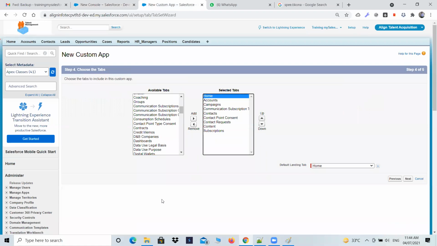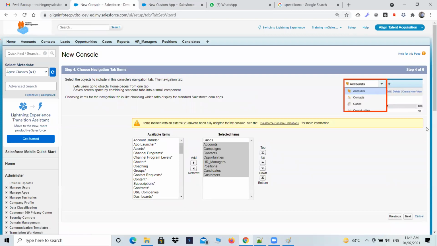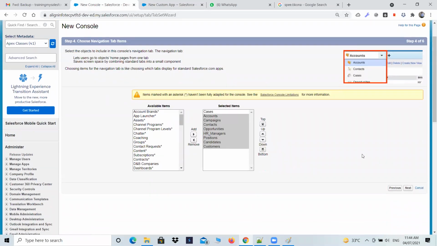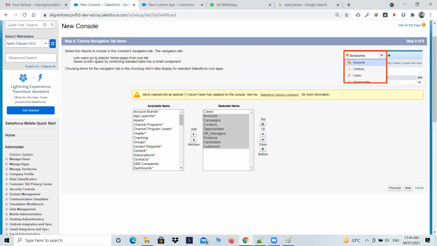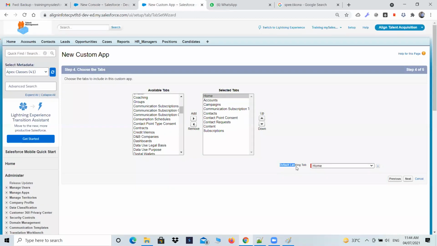If you develop a normal CRM application, you get this default tab called the home tab. When you develop a console application, there is no concept of a home tab. First of all, the home tab is there inside the normal CRM application, but it is not there inside the console application. This is the first difference. And that is why it will not ask you for the default landing tab. Inside the normal CRM application, it eventually asks what should be your default landing tab. By default it is home, otherwise you can change it also.